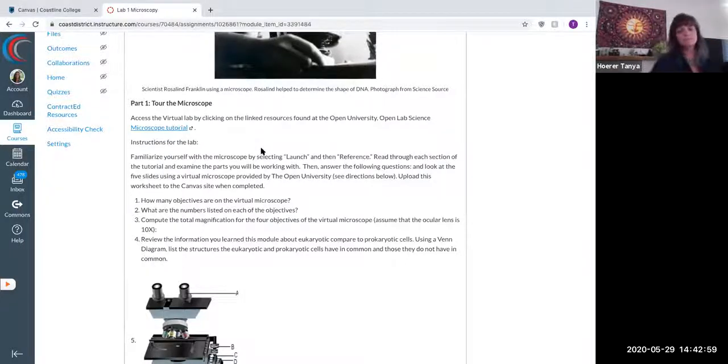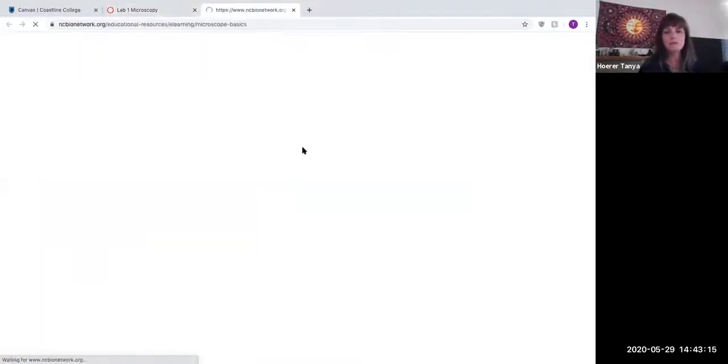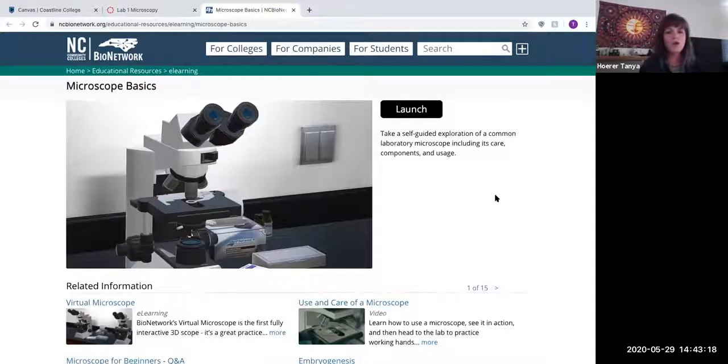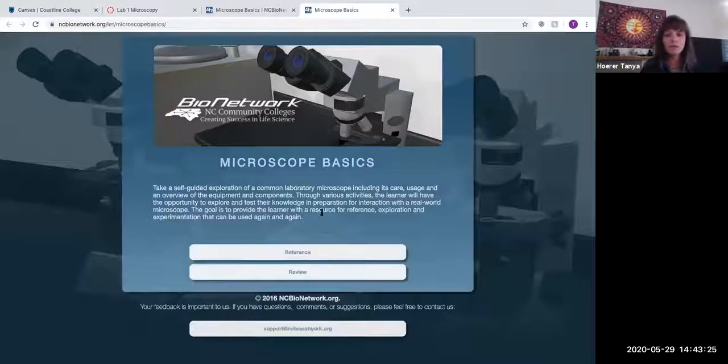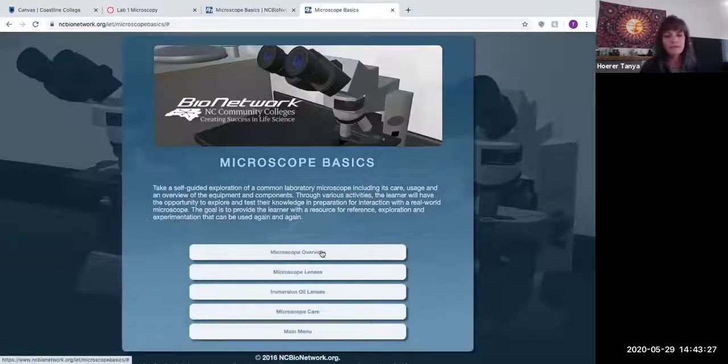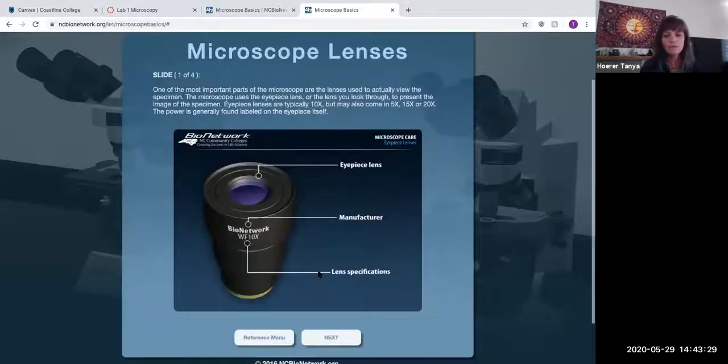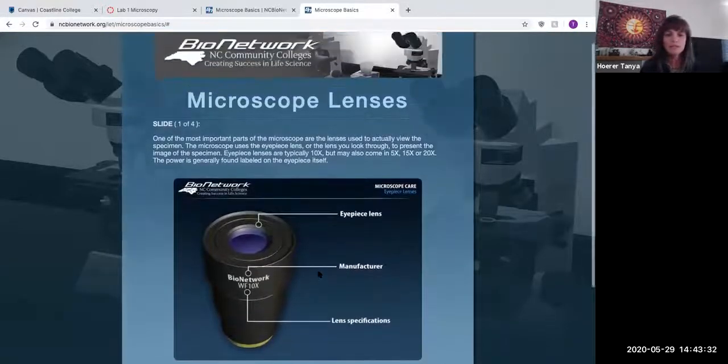So the way I was able to work around Flash this time, and it was tough, I used a Flash interactive, and it wasn't fantastic, but you could move objectives, you could fine adjust and coarse adjust. What I've done instead is, as Suzanne pointed out, I just wanted to make sure, one, they know what a microscope is and what the different components are. So I have them start a self-guided tour. They give a really nice overview of a lot of the specifics, but in a very tangible way.